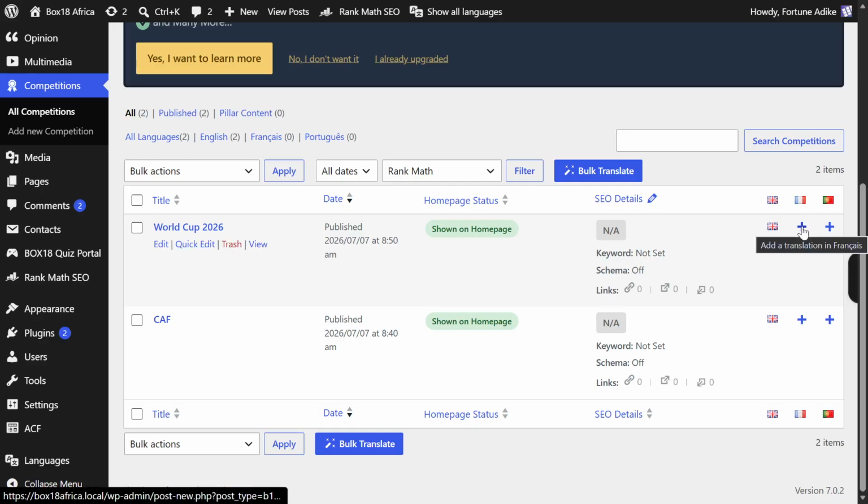You just click on plus here to do that. And for the Portuguese translation, you click on this plus sign here. It's always important that any post you're creating, always add the English, Portuguese, and French translation, in all columns that have it.